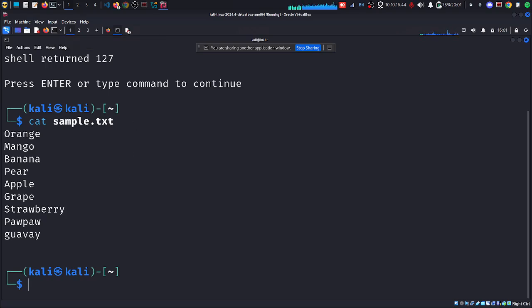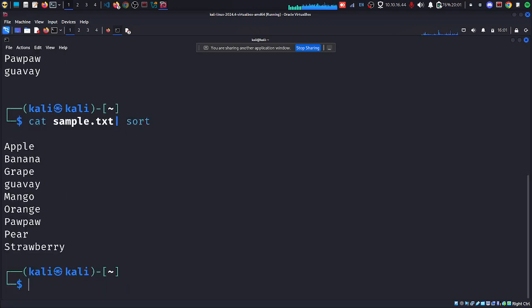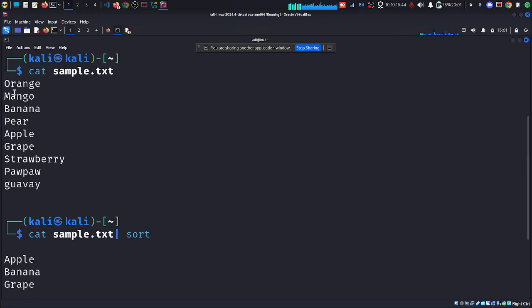Okay, so let's say I type in sample, and then I say probably like sort. I don't know if you are seeing what's happening, but my first item here was orange, right?